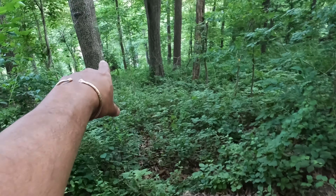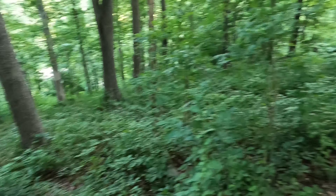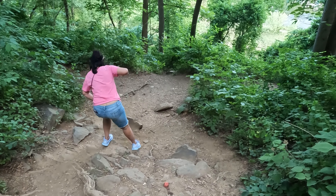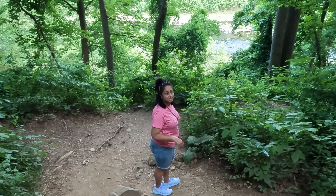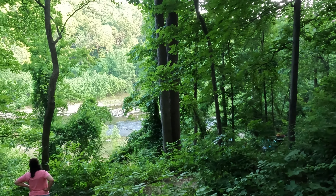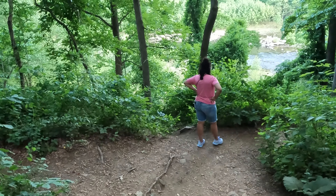Granite steps going down — oh, I'm seeing the river! It's a long way down but I'm seeing it. I can see a lot of people down there. Looks good from up top; let me see how it looks when I get down. We just passed some people on the trail going up. It's about a mile down. Going up is going to be tough, but we can see the river — looks like some people fishing there too. It's a pretty rough trail.